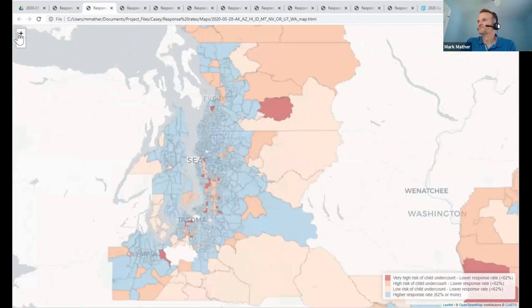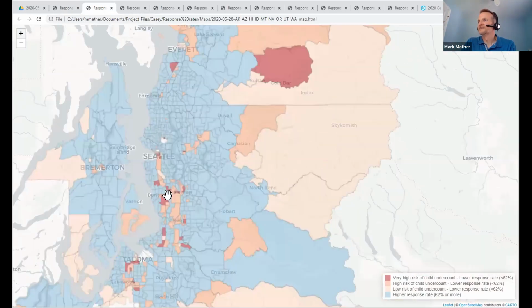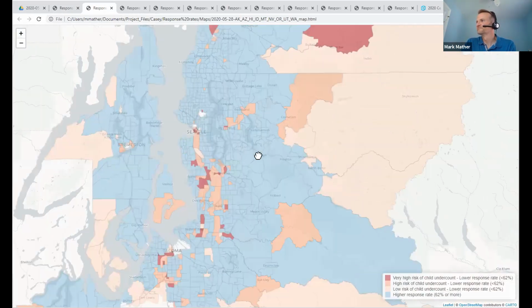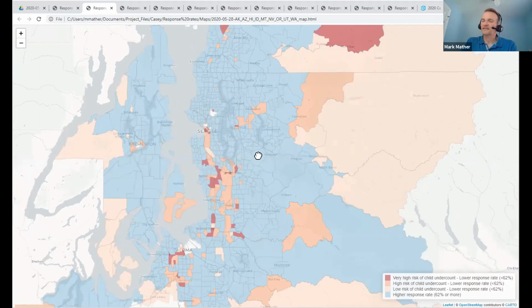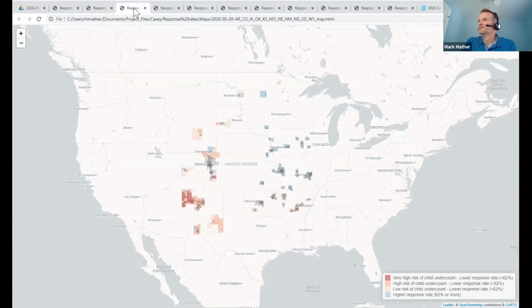This is the map for the Seattle area. Hawaii and Alaska are also included on this map with some of the states in the Pacific Northwest. This is a large collection of states, mostly in the Mountain West and the Midwest. So there weren't as many data points for these areas, so we've got a lot of states included in a single map.